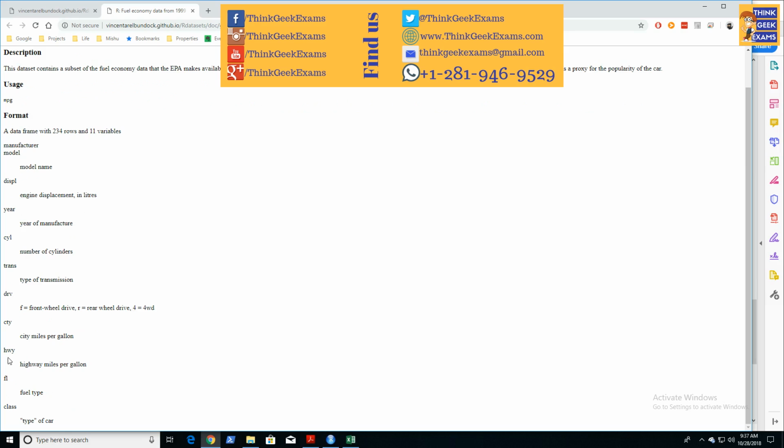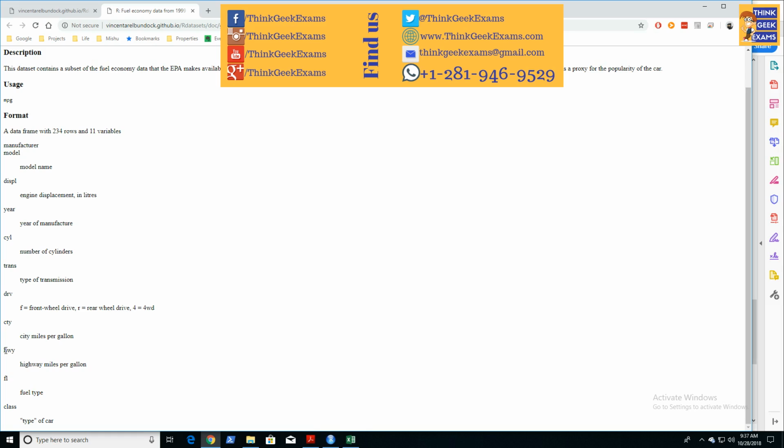Then there are the dependent variables, which are the city miles per gallon and highway miles per gallon. Then there's more character data, which are fuel type and class or type of car, like is it a sedan or different types. So we're not going to look at all of that data. We're going to look at just a few of them.